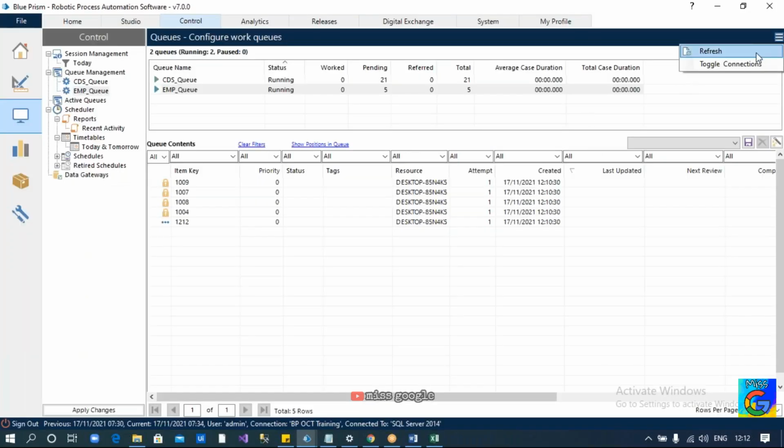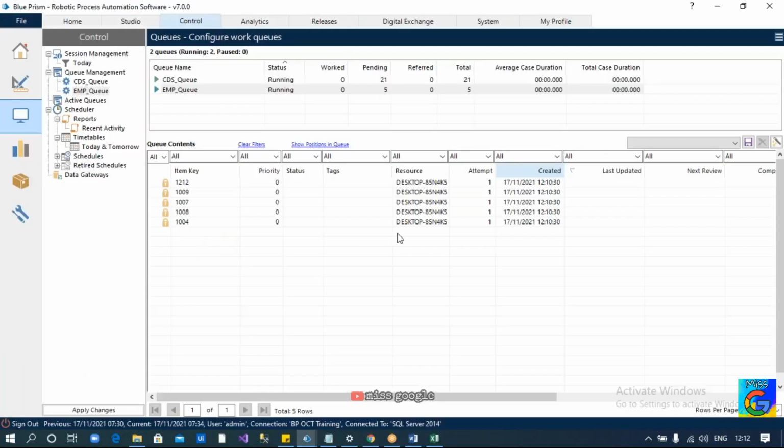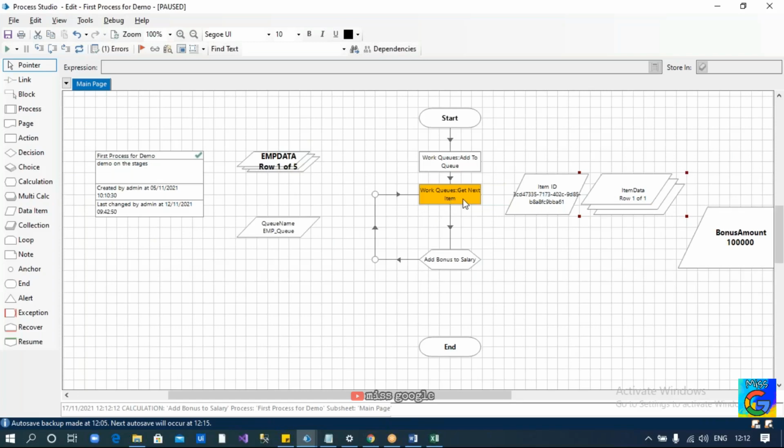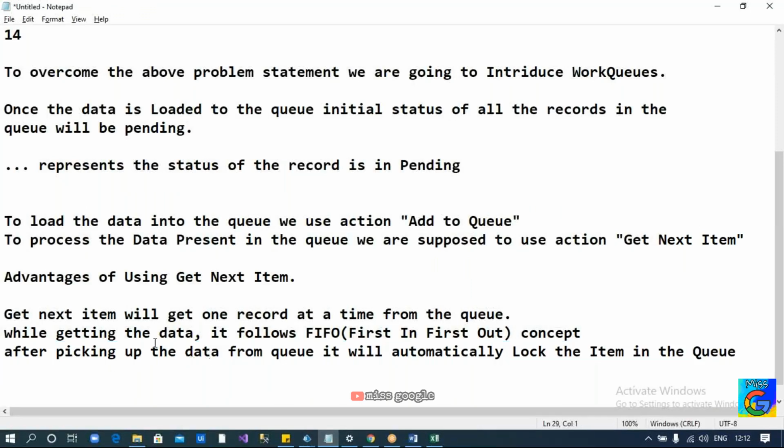So we processed the 5th record also. Okay. There are no more pending items. Get next item will pick only pending items. Let me update that point here.